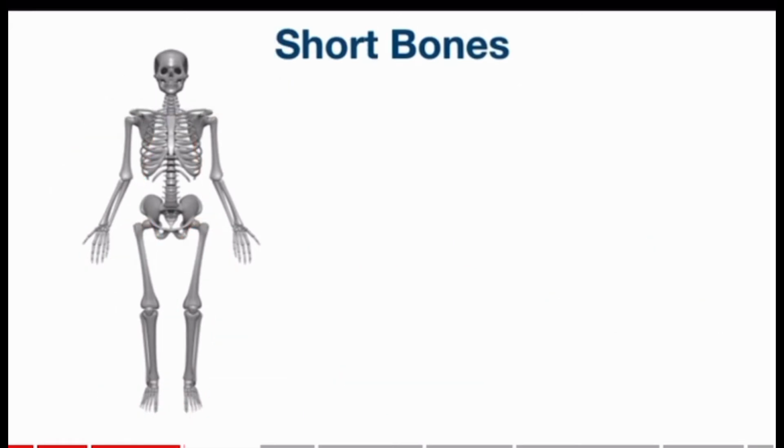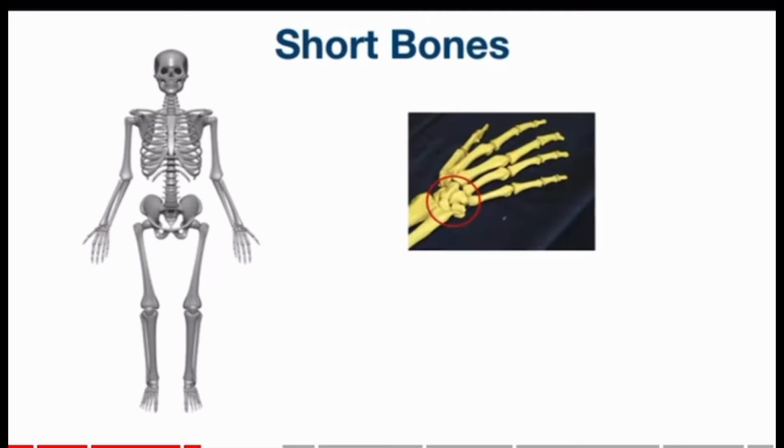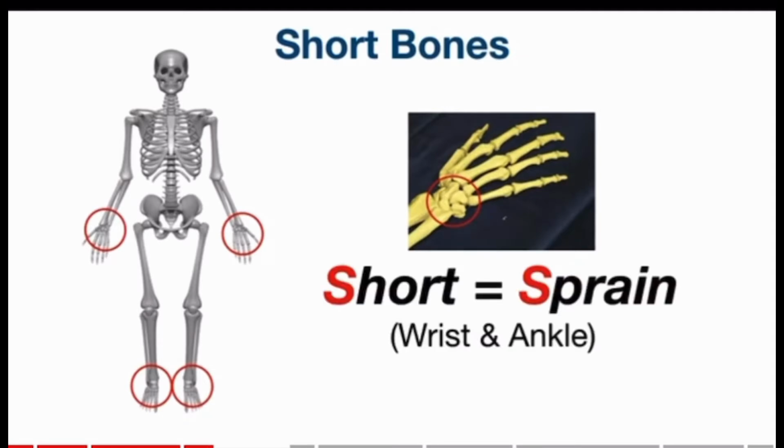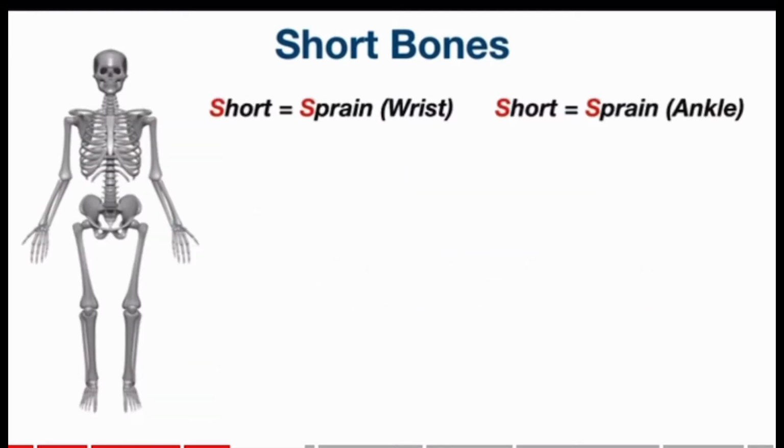Now you can see we covered most of the bones in the arms and legs except for the wrist and ankle. This is where the short bones come into play. We also skipped over the patella, which we'll talk about later. The short bones get their name because of their cube shape. They're about the same length and width. The short bones are easy to remember because they're primarily found in the wrist and ankle. The trick for short bones is to use the letter S to remember the word sprain, and the ankle and wrist are common joints to get sprained, so this can help you remember the bones of the wrist and ankle are short bones.